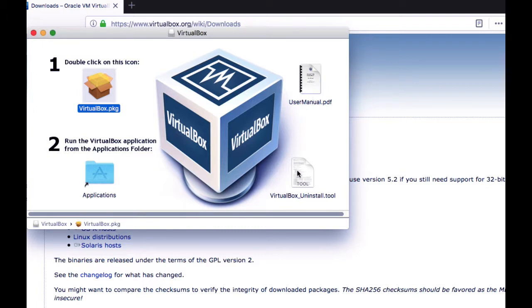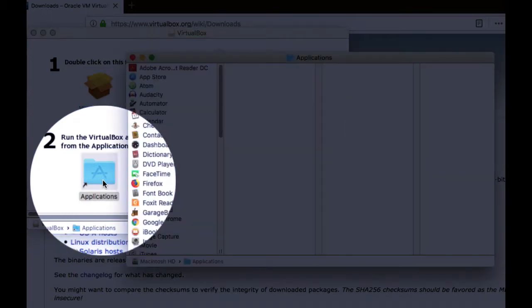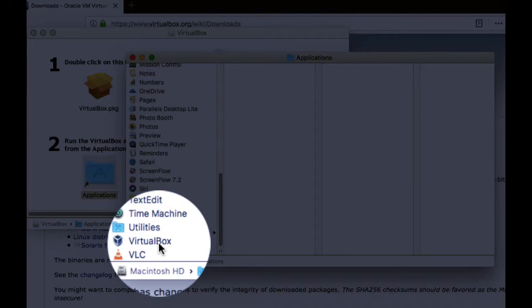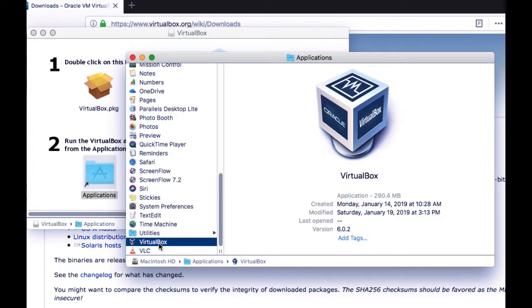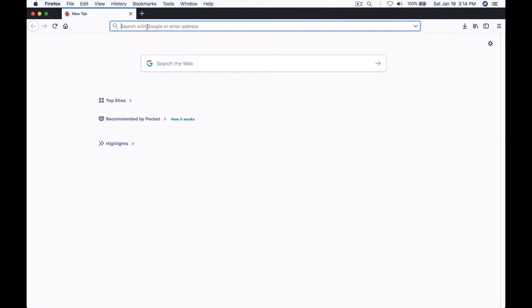So here, number 2, you want to double click, open up your applications folder, and then from here you want to click on VirtualBox. You want to double click on VirtualBox to launch it. You can also click and drag it to your dock. So I'm just going to go ahead and close out of all these windows here. Minimize that. You're also going to need to download the Windows 10 Enterprise Trial.